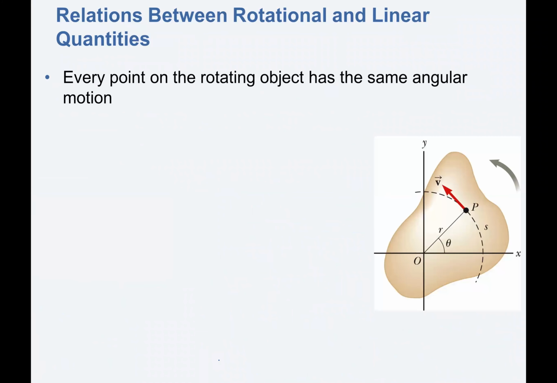All right, so let's continue. Next we're going to bring those two types of motion, linear and angular motions, together for a rigid object. Imagine you have an object, which could be some kind of unusual shape like this. But this object here is fixed at the center, right at point A. That means it is going around with respect to that point A. We call that the axis of rotation. So that point is our axis of rotation.